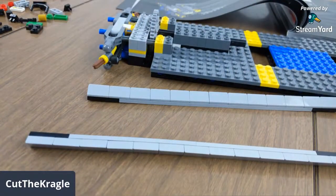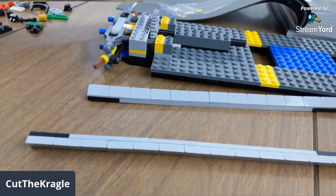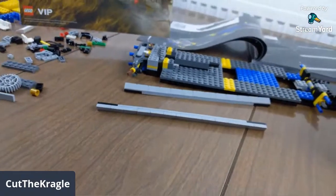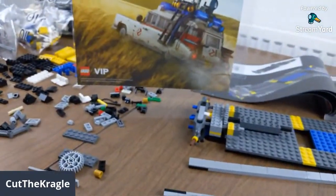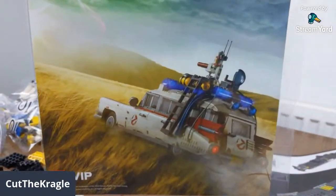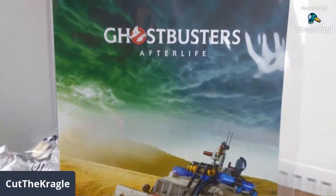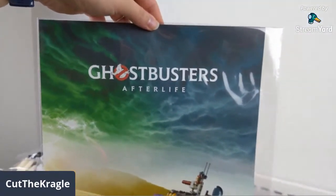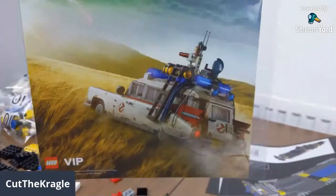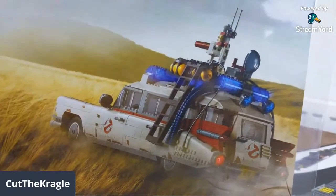Okay. Right. So you hold it like that. I'm going to lift the camera up a second. It's going to get a bit shaky now, okay? Ghostbusters! How cool is that? It's basically the Ghostbusters Afterlife teaser poster, but with the actual Lego Ecto-1 in it. I think that's pretty cool.